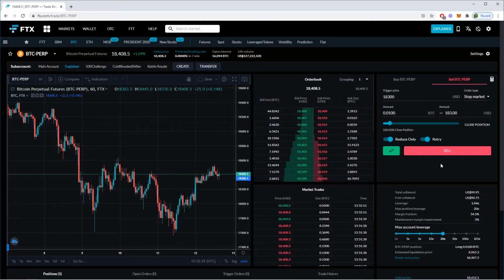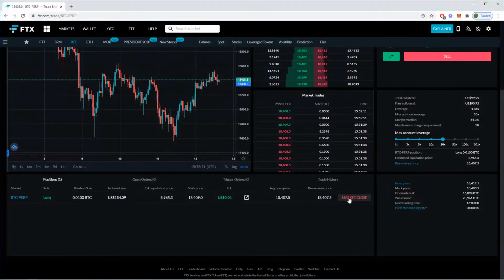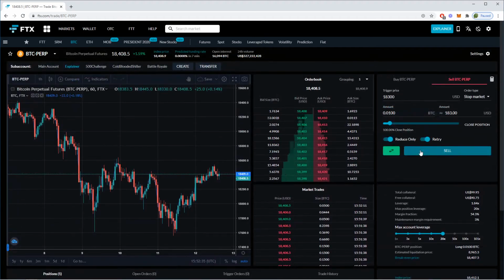What that means is, if, for example, I was to close this position out at market and forget that I'd placed this stop order, what you may have experienced in the past is that this stop order is now triggered as a fresh position. By having the reduce only button selected and active, it will ensure that cannot happen. The system will look to reduce your position in size, and if there is no active open position, it will just invalidate this order. So there's no chance of a reverse position being opened.